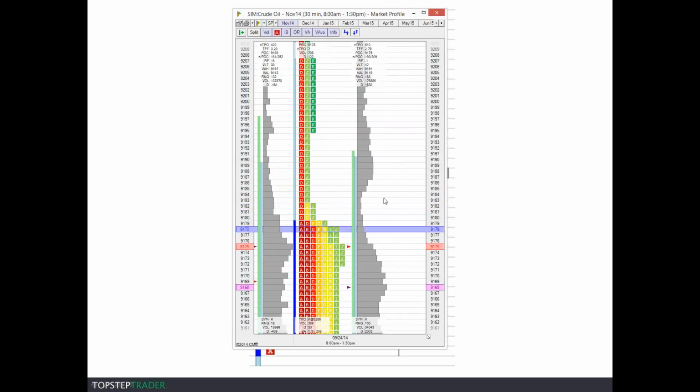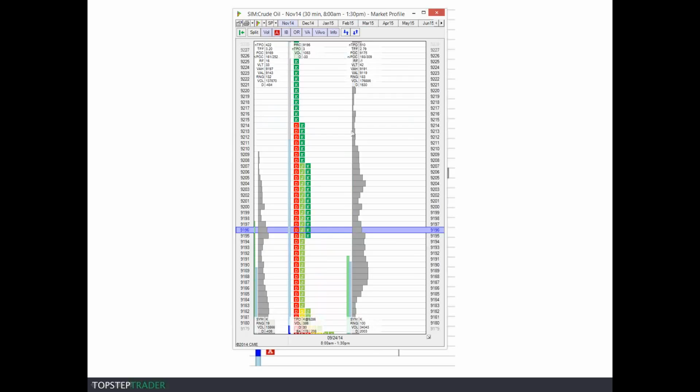But what I want you to look at here is, as the market left this balance area, it picked up volume in this area very quickly. Okay, there was a lot of price action. There was a lot of buying coming in here. There was a fight going on, okay? There were people interested in seeing this market moving in this direction, and that just added fuel to the fire.